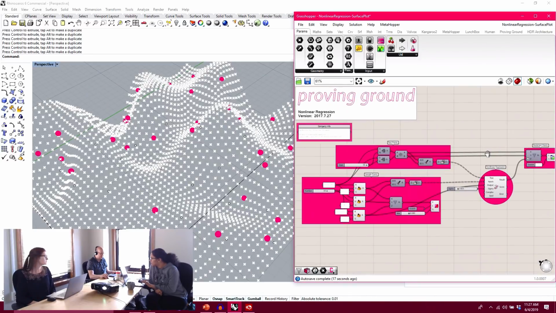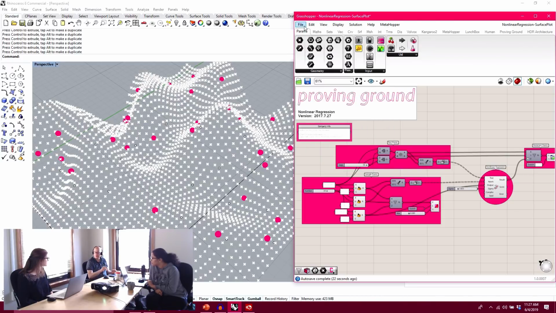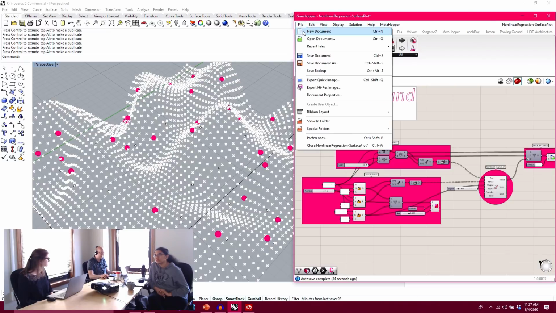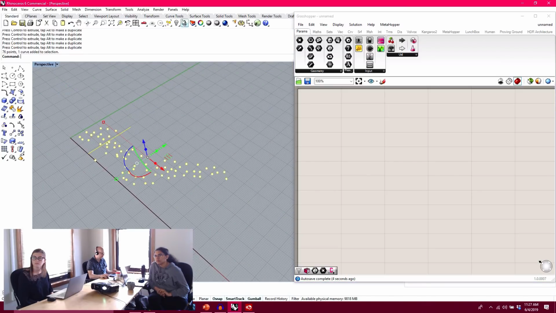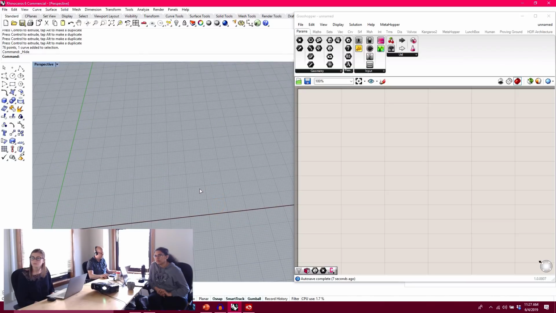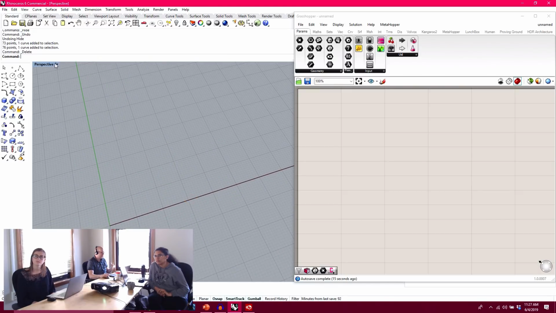The other example I wanted to show was using the Gaussian and K-means component to help develop a grouping of panels on a complex surface that I illustrated before in the presentation. So what I'm going to do is go to a new document. I'll just delete these out of my file here. And I'm just going to sculpt this surface. Nothing too terribly fancy, but it'll have some complexity to it.